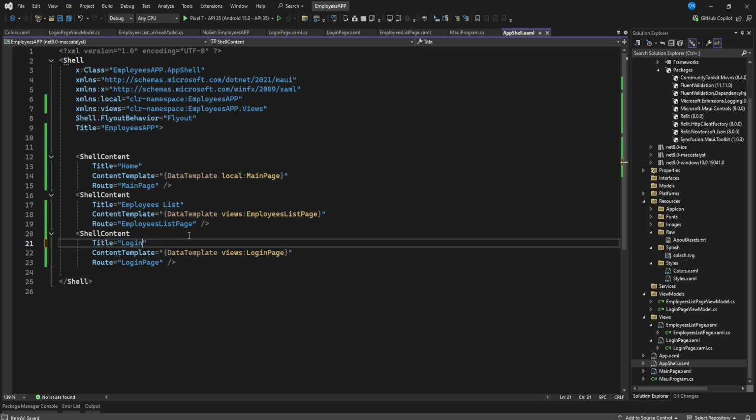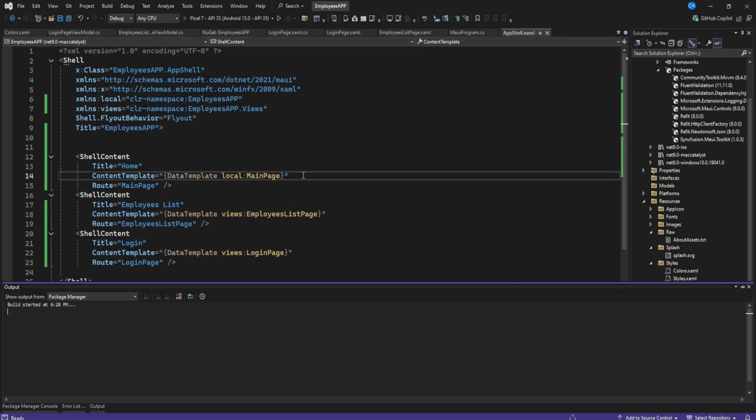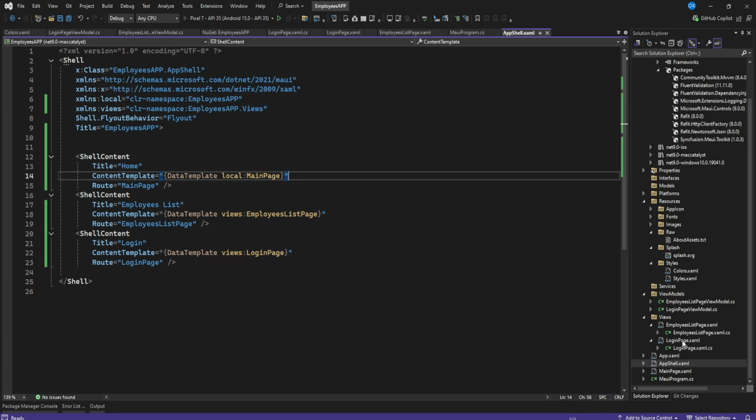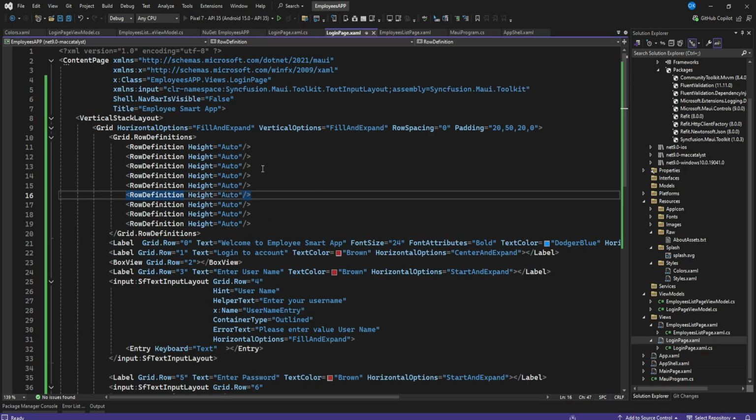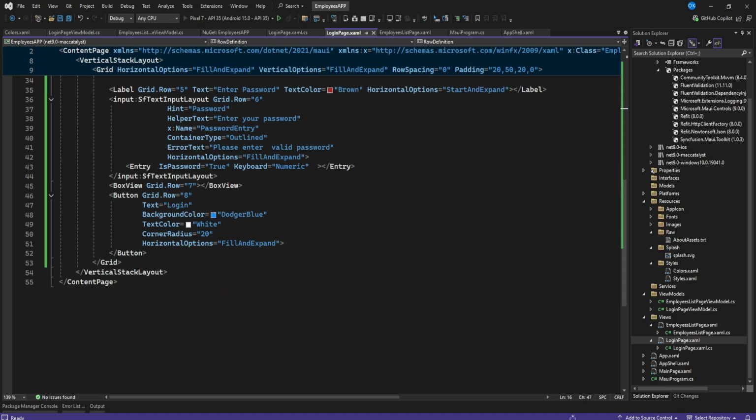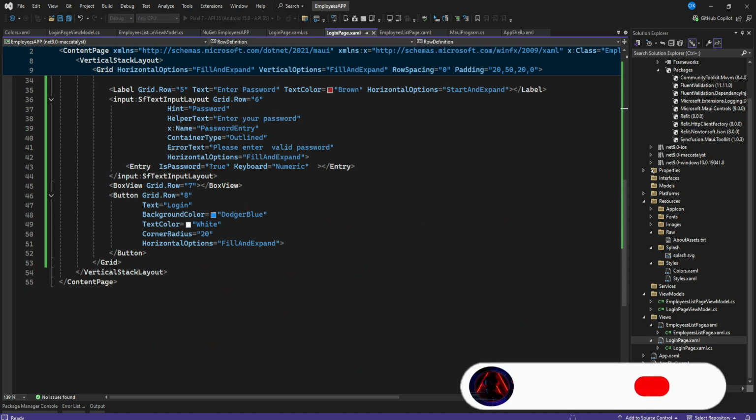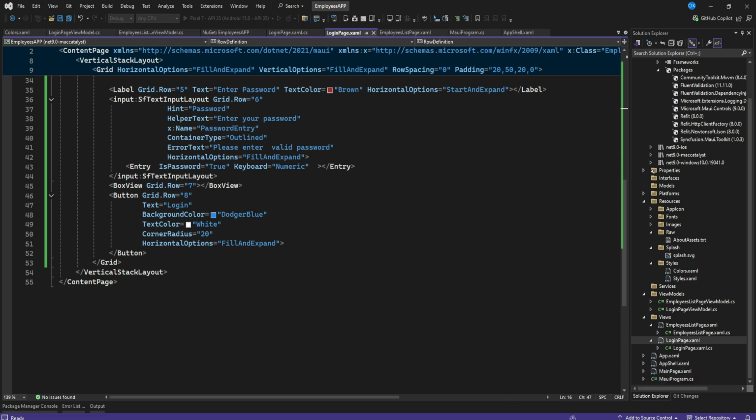If we relaunch our app, we should now be able to see this login page of ours and see how it looks. So we are going to enhance this login page and add more content to it, so that we can even bind it with our model and even try to access an API. So we are going to do all those in our series.